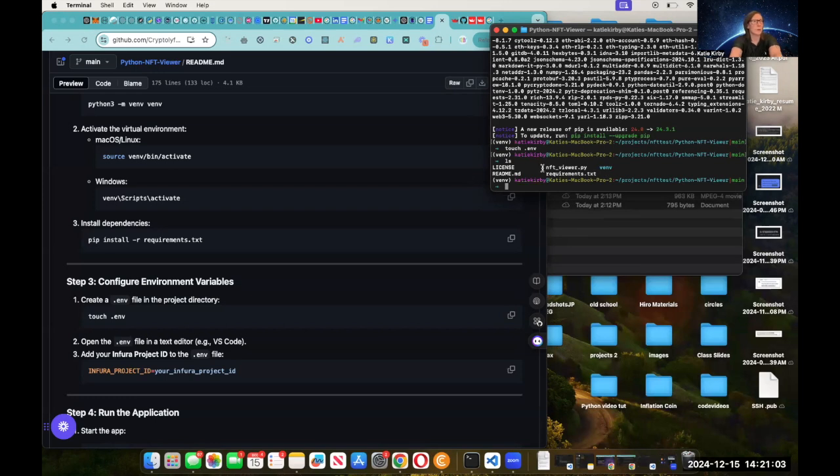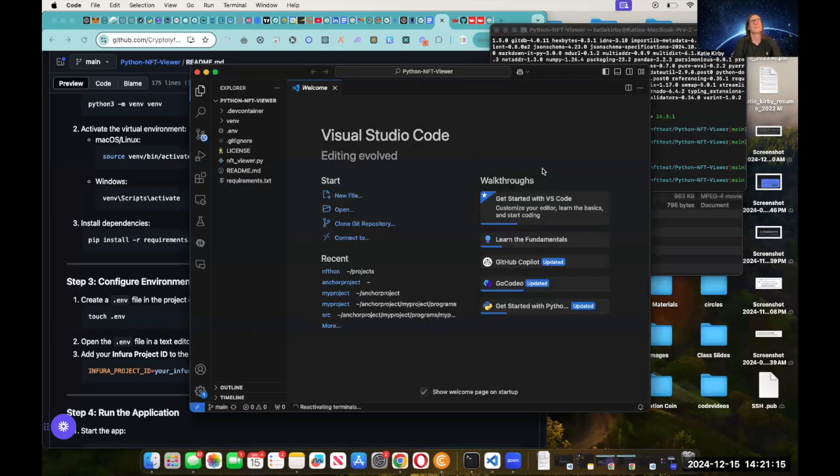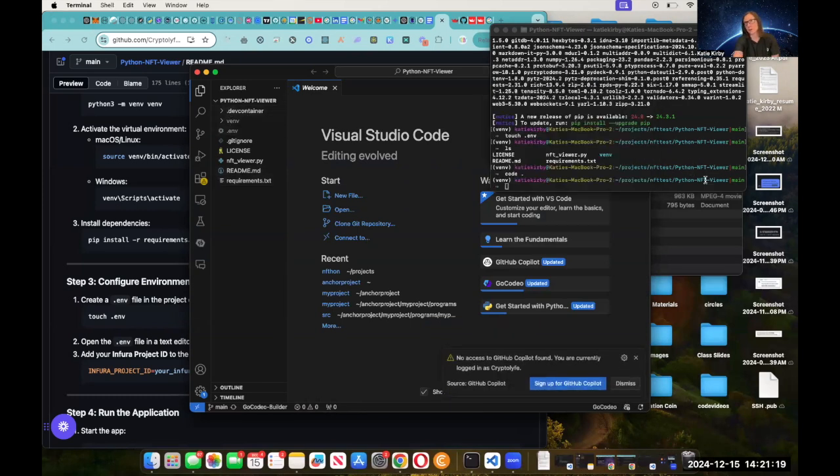So at this point, I'm going to go ahead and open my code editor. You won't have this ability. I'm going to type code space dot and then hit enter. It's going to launch it for me. And it's nice because it opens it right to the directory that you're in your terminal. Otherwise, just right click open VS Code like you would any other program.